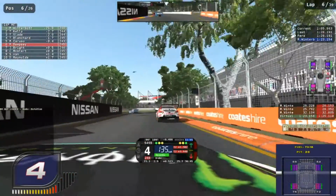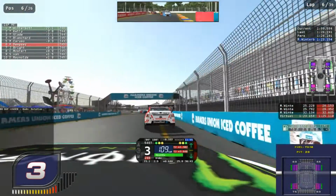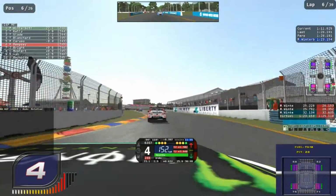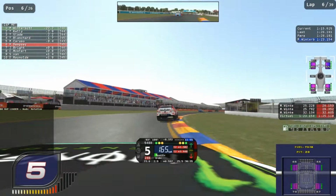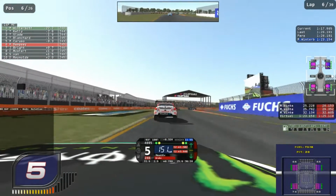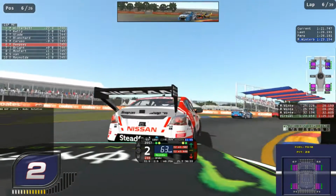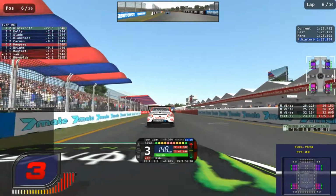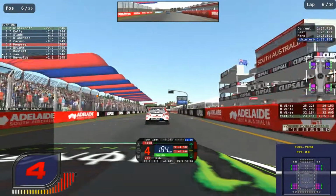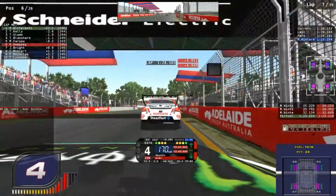After about 6-7 laps here at Adelaide, my English not very good today. I think it's more to do with trying to concentrate on where I am on the track and just keep an eye on position stuff around me. We've got Caruso, Blanchard, Slade, Kelly, then Winterbottom. Winterbottom has a huge lead at the front of the grid.